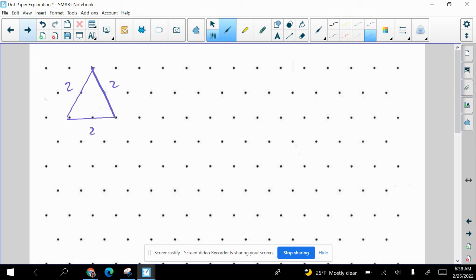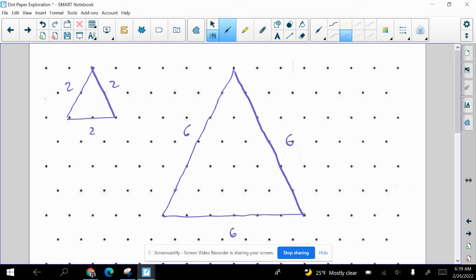Okay, so here we got a square, and then I think our largest one was 6. 1, 2, 3, 4, 5, 6. And I chose even numbers for the side lengths on purpose because when we have to split up the bottom side, it's a lot nicer when half of the number is even. Okay, so for the equilateral triangle, we actually know that these are all 60 degrees from earlier parts of geometry.